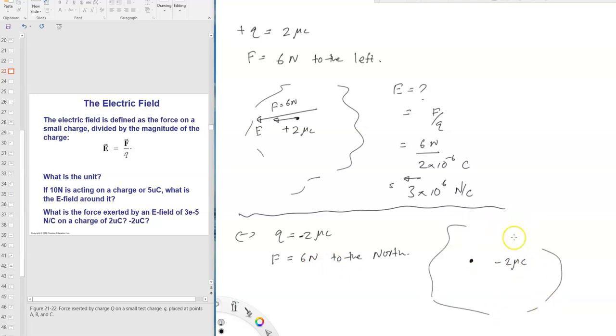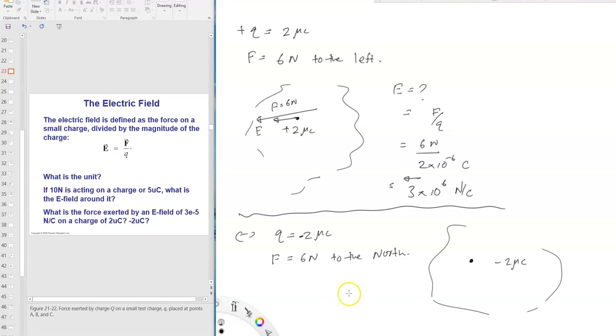So there's an electric field around it, not created by the charge, right? We are not talking about the electric field of its own. The electric field is always external. Somebody else has already created this electric field. We bring this negative 2 microcoulomb charge. So it's important to remember the field we are talking about is always external, not its own electric field.